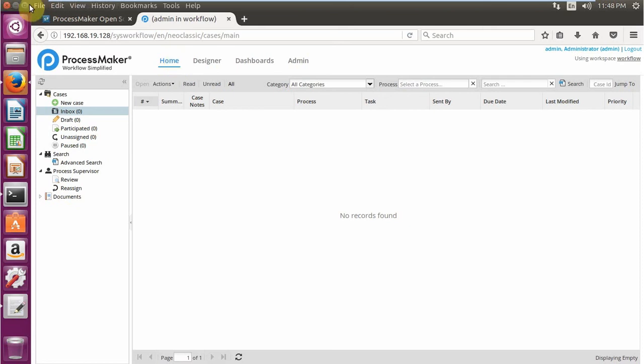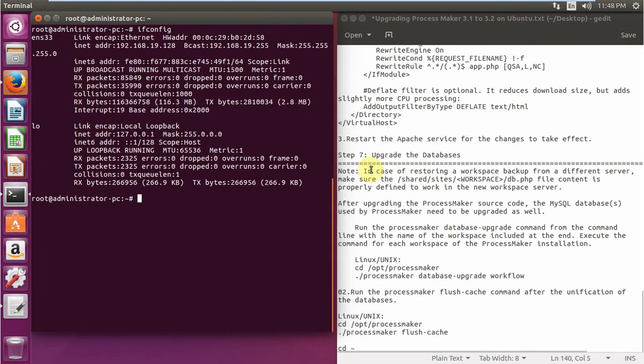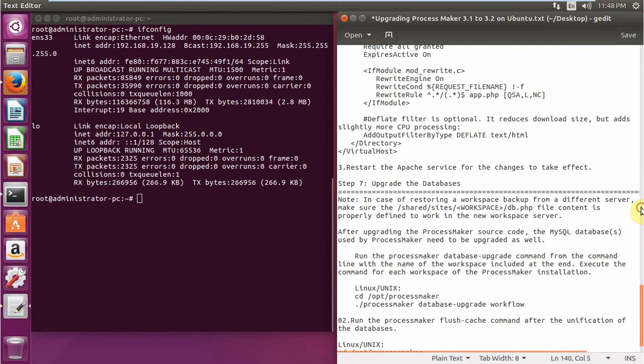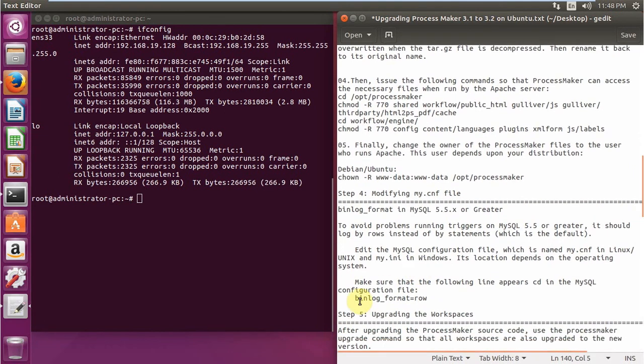Okay, the last thing I want to show you: I don't know why, but when I add this line binlog_format=row into my.cnf, my SQL server gets a fatal error. So I removed this line from the my.cnf file.